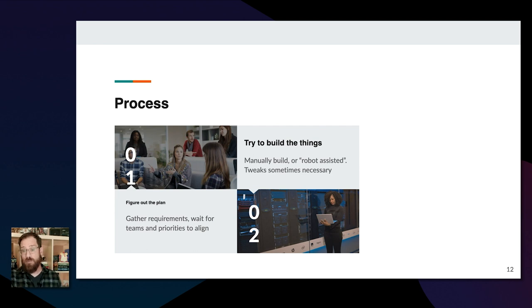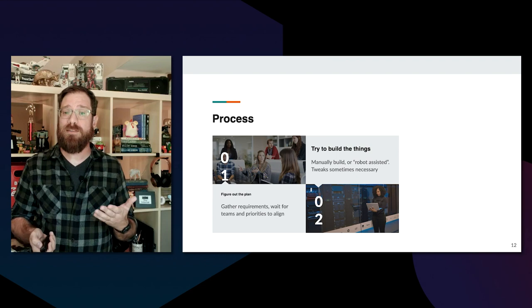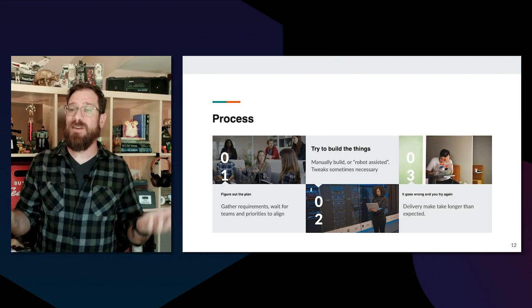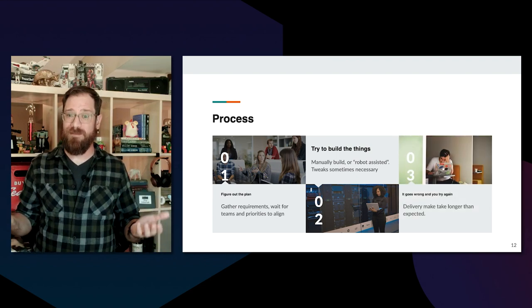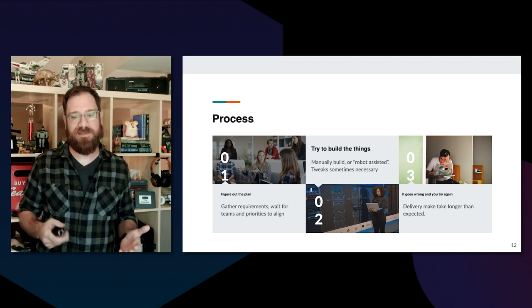Maybe you're using cardboard templates for plywood or VM templates for OS deployments. But unless everything is completely automated, you're going to be doing tweaks, slight changes here and there to make it all fit together and work. And the problem is, the more manual steps and the more tweaks you do, the greater chance that it's going to go wrong and you're going to have to start again, or at least try redeploying some stuff.